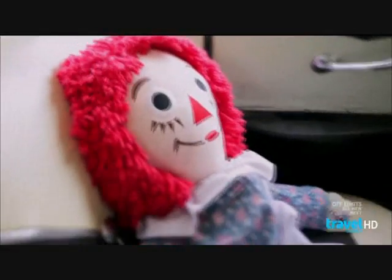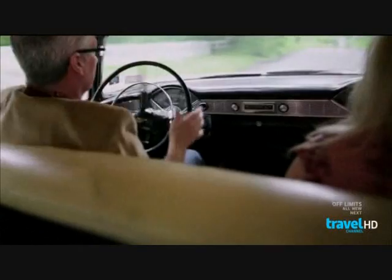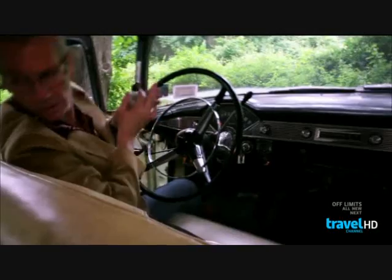The car ride home was terrible. You knew that you were carrying something that was bad, evil. He'd be taking corners, and all of a sudden the car would be jerking, and then it'd start to stall out on him, very uncharacteristic of the car. Finally, he stopped the car. He took a vial of holy water and he sprinkled it on Annabelle in the back seat, and he made the sign of the cross. Ed's actions may have saved their lives. He seemed to calm Annabelle down enough to make it home safely.